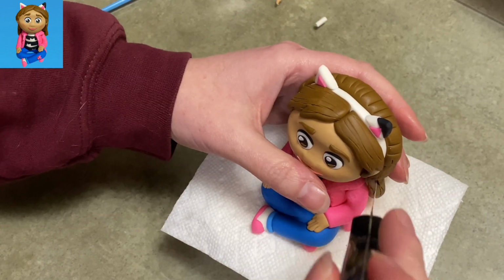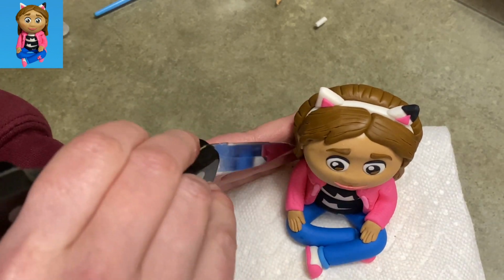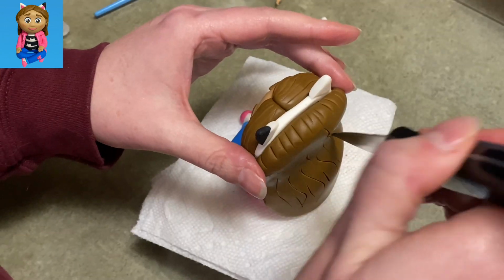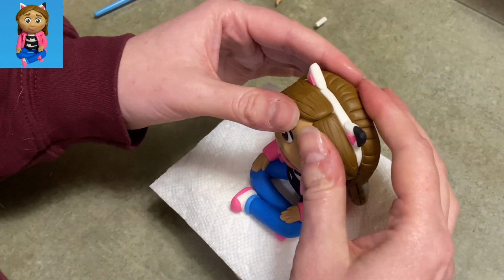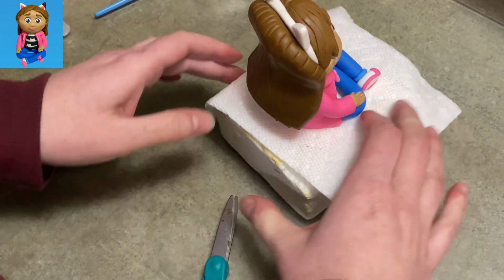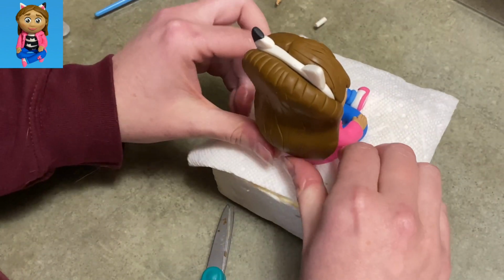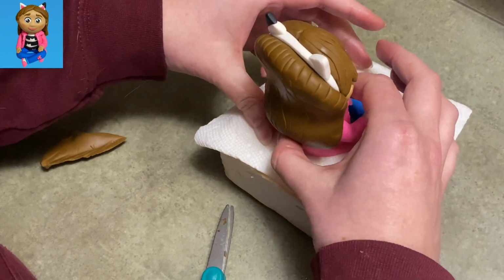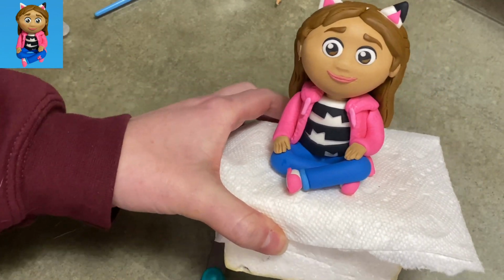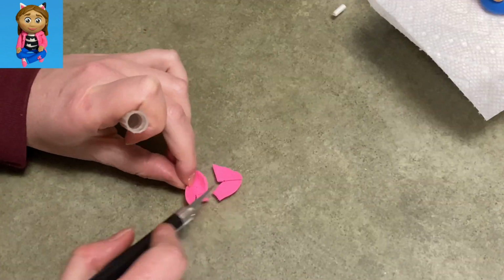I'm using my knife, as you see, to just make some lines in it, trying to make some of the waves and curls that she has. Doing it all up and down the back, and then I realized her hair is enormous, so I gave her a little haircut, just like that. And also kind of pressed it into her back a little bit more. And that should make it so that it sits up. You see? She's got her hair.